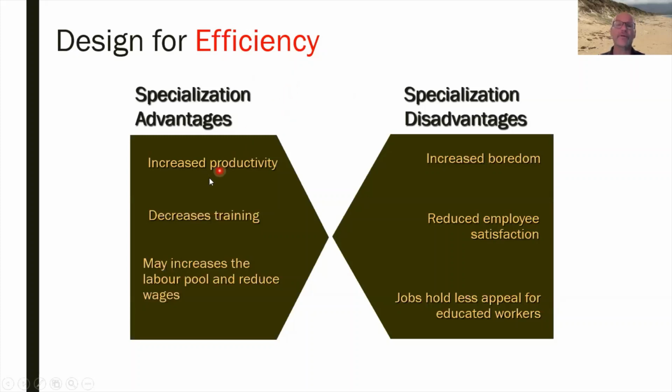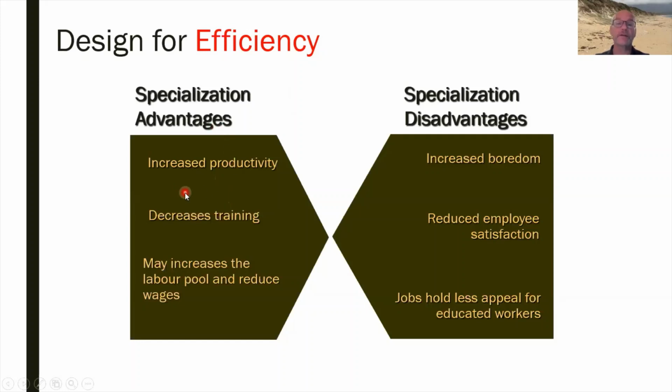Some advantages of that. Well, increasing productivity. All right. So yes, if I'm going to make 3,000 cars, to make them faster, quicker, cheaper, it'd probably be better. Would be better, obviously, to do it on an assembly line rather than have each person build a car, much like they would build a shed out in their backyard.